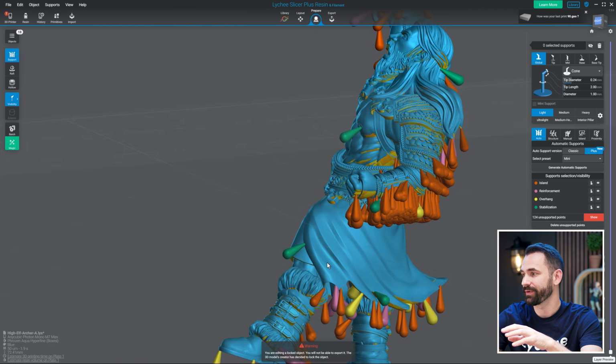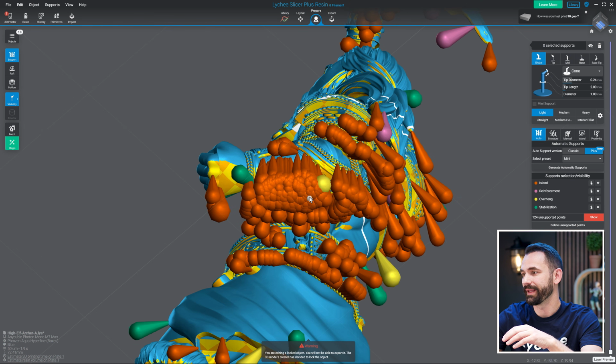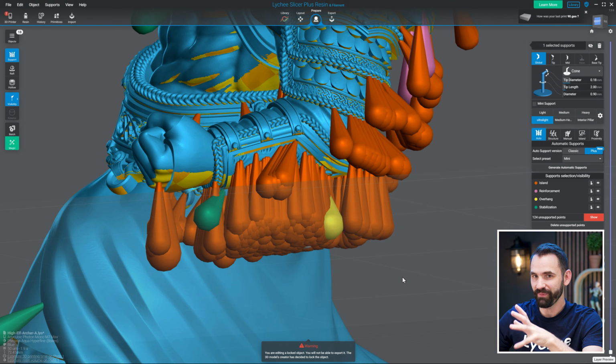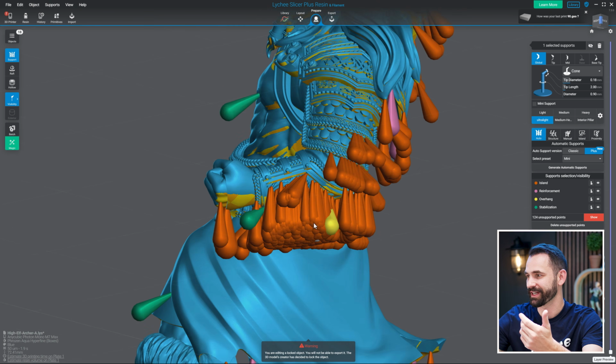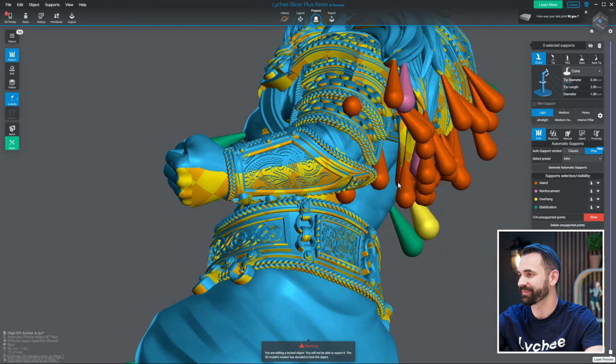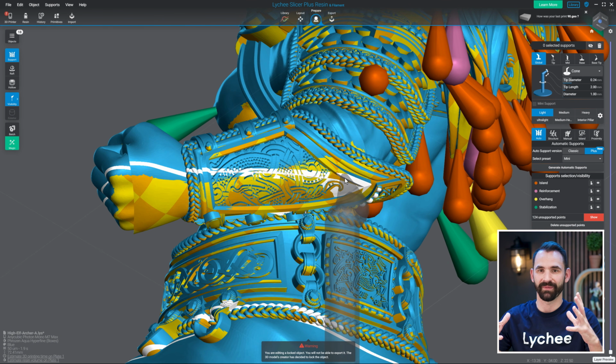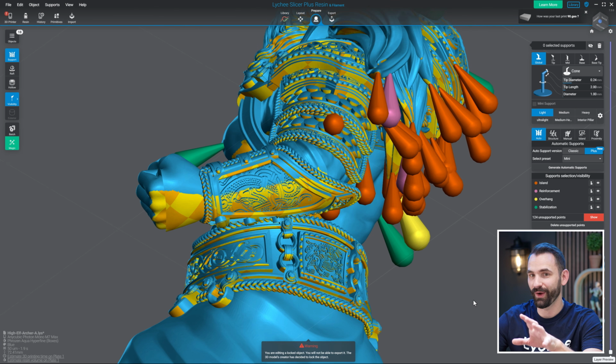But right there, we can see if we look at his arm, 0.03 millimeters is enough to find a tremendous amount of islands on something like this texture. Just to show you what this texture looks like, let's delete all these. And you can see this is what's triggering all of those supports, just that massive amount. Also, remember what I said earlier, every island is going to be the origin point of the rest of basically the programming. And so every island is going to spawn a support and then all of the other stuff around it. So what we want to do is we don't want that.